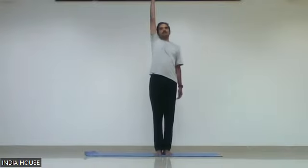After complete exhalation, inhale, come back to upright position. Then exhale, bring your right hand to horizontal. Inhale, turn the palm downward at shoulder level. Exhale. Relax the right side of the body. Same practice with the left hand.